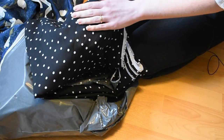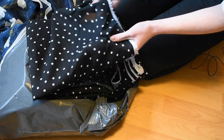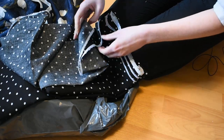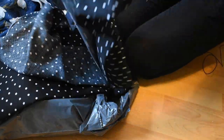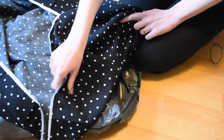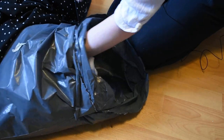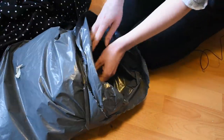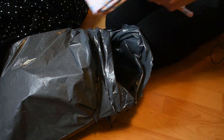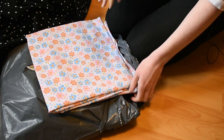Oh, wow, okay. I will have to do a burn test on this because I'm not sure if this is polyester or cotton or a blend of the two, probably a blend of the two, but it looks like another biggish piece. So this again is about 3 meters and I'm not even halfway through the bag. Okay, well, let's do this first. Okay. This is not me, but this is why we are here. This is why we are doing this thing.